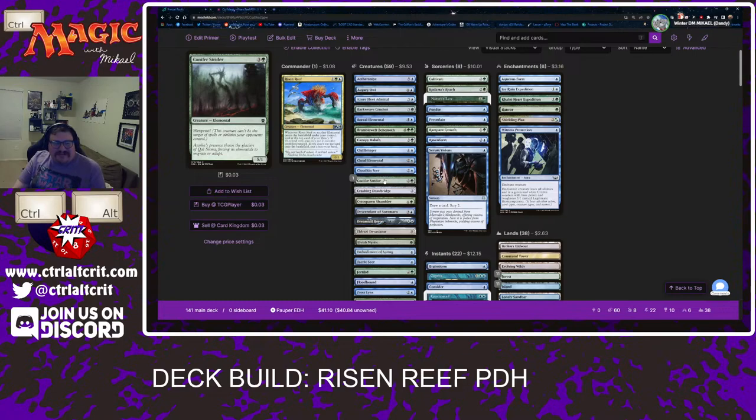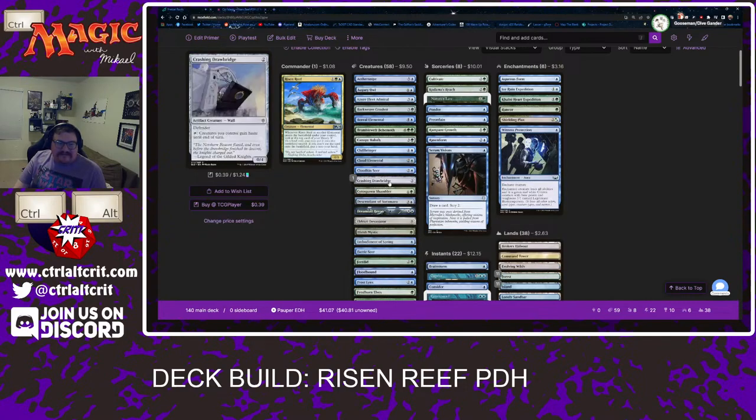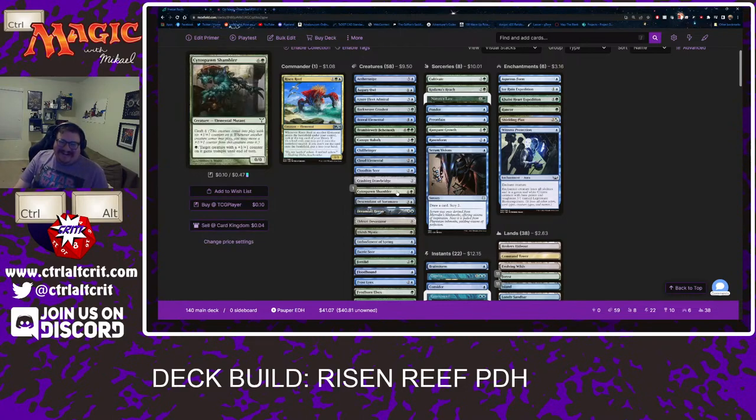Conifer Strider, it's a 5/1 with hexproof for 4. I think we'll cut that. You'd think something as tall as a conifer tree would be really tough, but it's only got a 1 as its toughness. Yeah, I guess they're going for it's really powerful because it's so tall, but it's really thin. It's so weak that baby's first adventure cannot get over. Yeah.